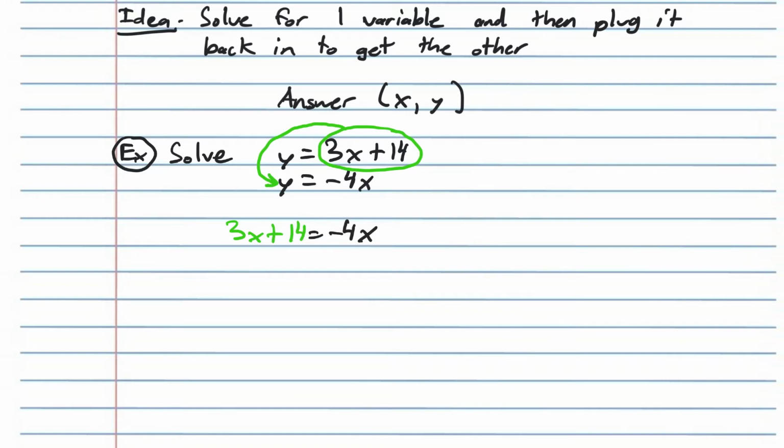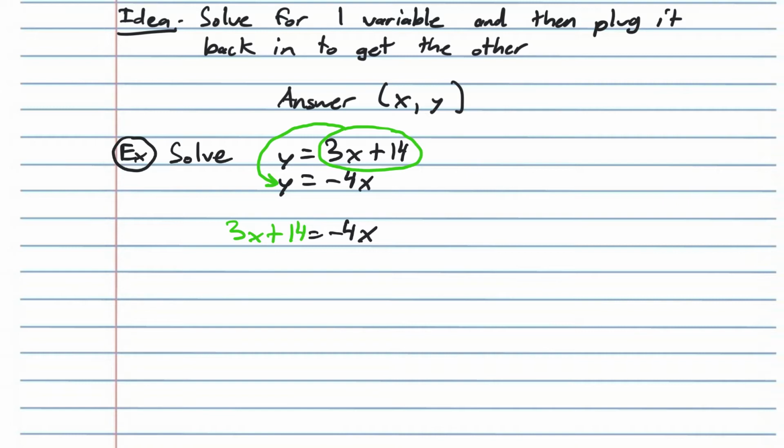Okay. Now what we just did is super important because if you notice, look at our equation now. Now it's only x's. There's no more y's, right? Because I substituted for the y value, which means now we can actually figure out what x is going to be. Okay, so we're going to solve for x.